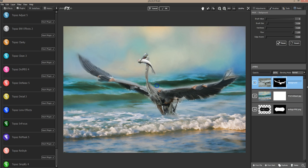I'm going to bring back some of this. Try to go in between his feathers a little. Now that may work pretty good. Like I said, I'm going to bring back some of his original background. I'm going to lower the opacity, get a real big brush going the other direction, and just gently tap to fade in some of his original background here. Then I'll go back the other way with a little bit smaller brush, still at a low opacity. Bring some of this in like this.